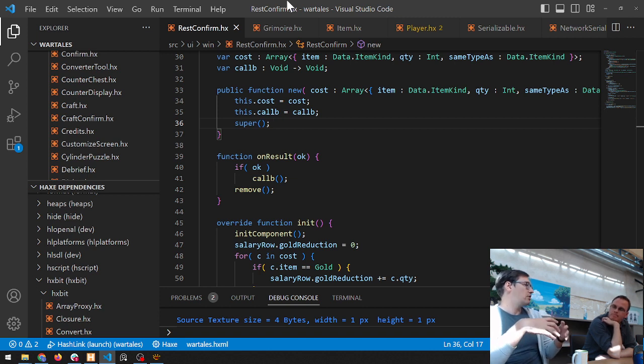HashLink GC has not been designed for this kind of usage, definitely, and we don't have much of this. The code we write for games actually runs every frame, so we don't want to allocate a lot of things anyway, because it's always better not to allocate.